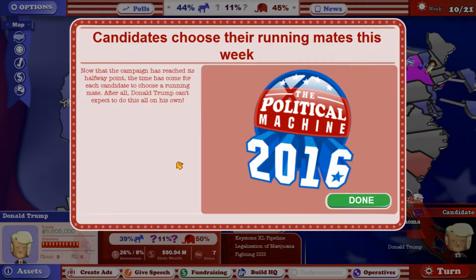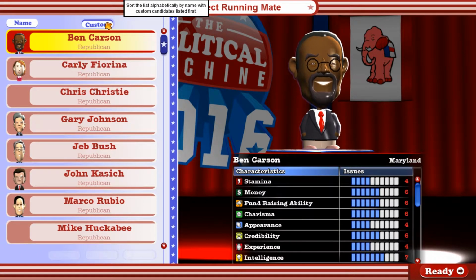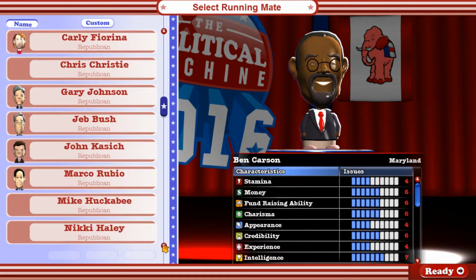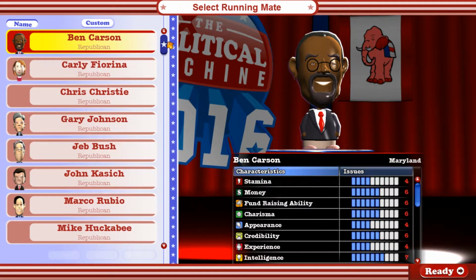And as we're at the halfway point, we can choose a running mate. And of course, a running mate is somebody who would become the vice president were you successfully elected. So as we're a Republican, our running mate is also going to be a Republican. And again, you can set up a custom character if you've done that previously. We haven't. This is going to have to be a pre-made one.